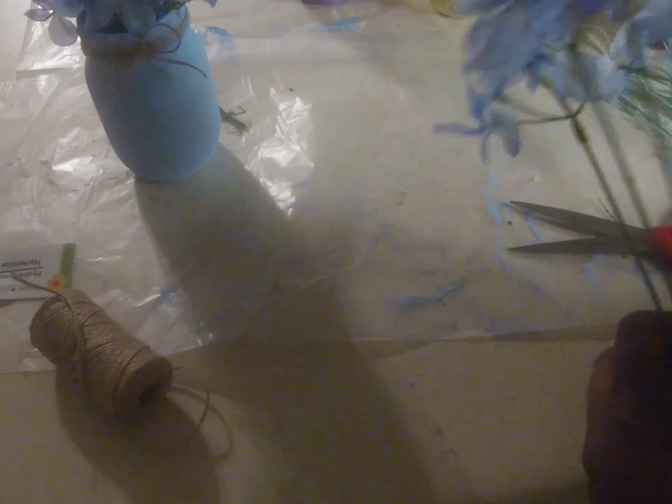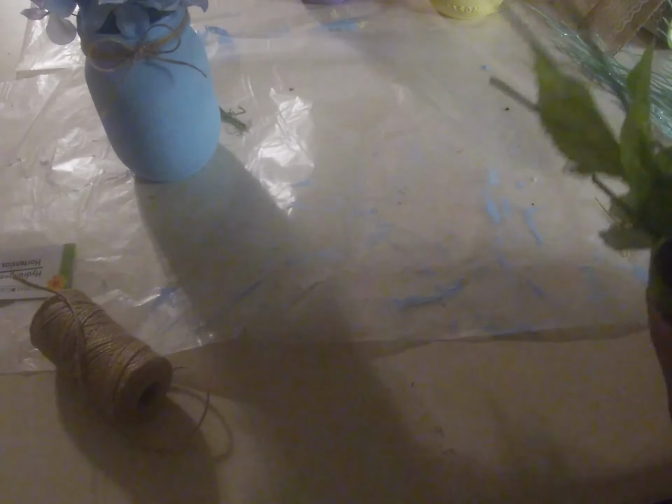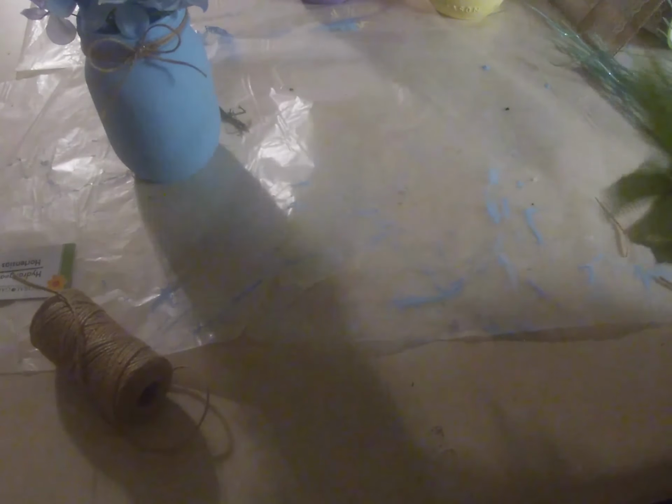And I just put them in, and you can arrange them however you like. I just added my hydrangeas, then I added my branches, then I added my eggs. But you can arrange yours however you like. If you don't want to add your eggs, you don't have to. If you don't want to add any branches, you don't have to. When you do this project, it's completely to your liking. However you want to do it, it will be beautiful either way.